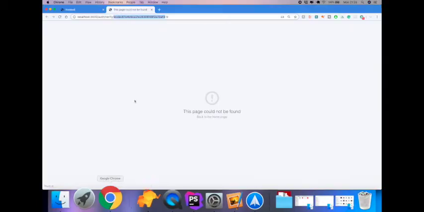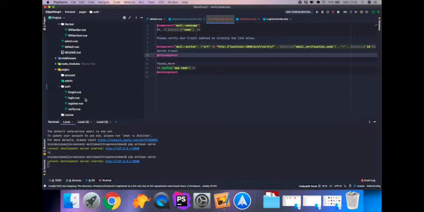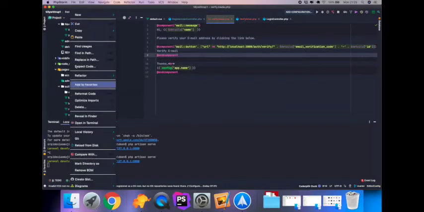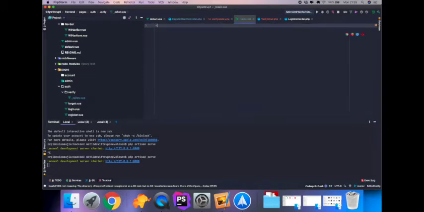Let's create a folder called verify, and then let's call this token.vue. All this is basically going to do is redirect the user if there's no issue with this.